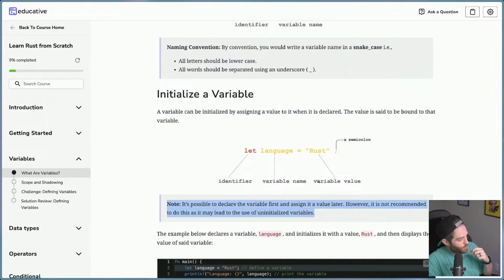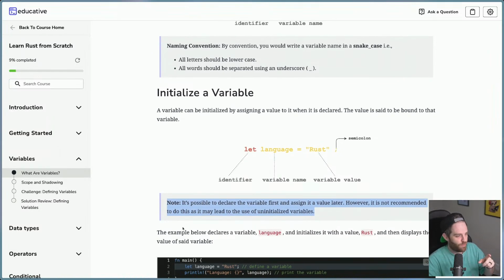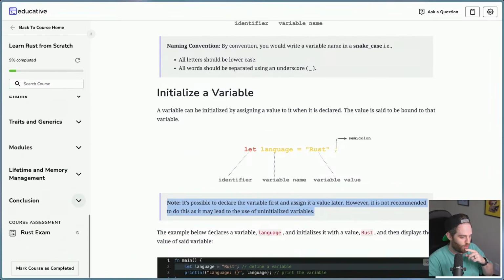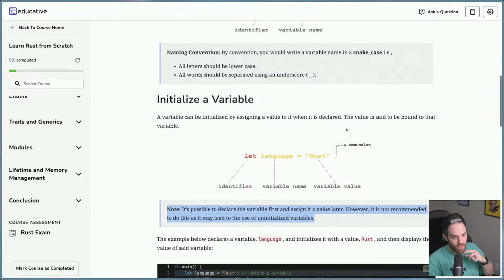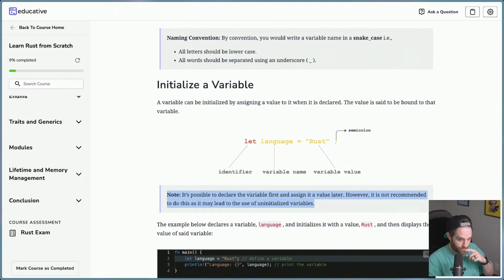I imagine whoever is commenting about the whole point of Rust, I imagine the further you go down in this very rudimentary Rust thing, that will probably change. I imagine this is bullshit. It's just the same as any other language. Like I declare variables all the time in JavaScript. I did the same in Java.